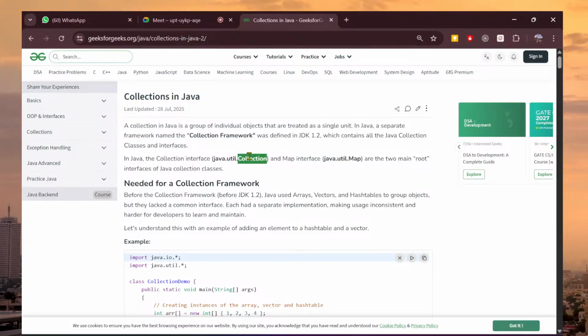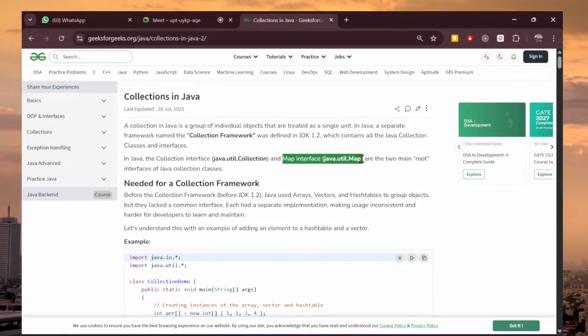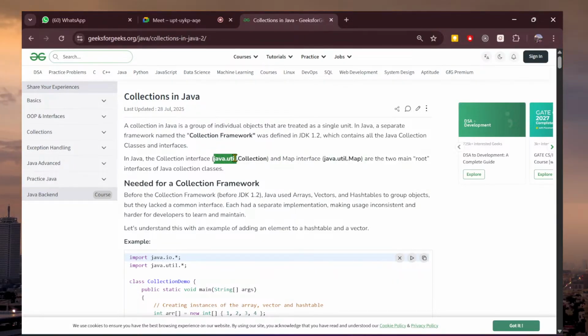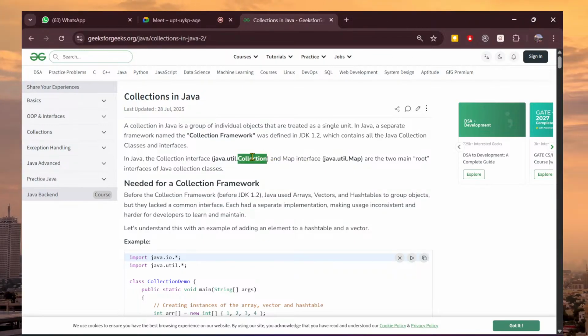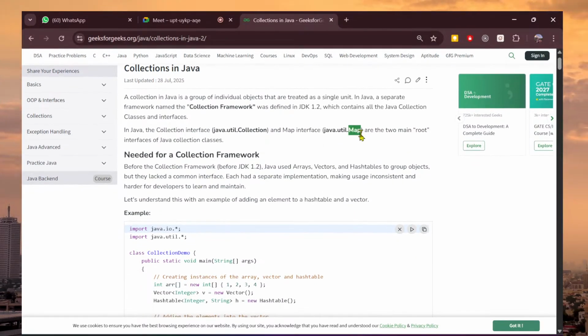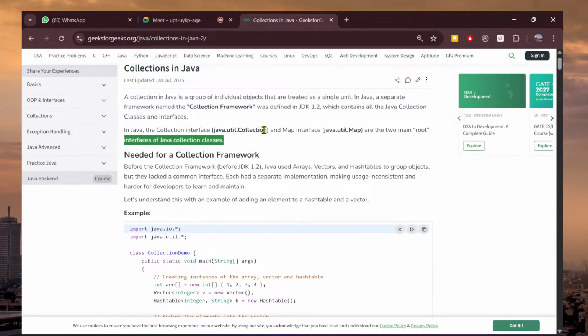First one is your collection interface, and the second one is your map interface. It comes from package java.util. This is class collection. This is class map. So we have two main root interfaces of Java collection classes. First one is your collection, second one is your map.